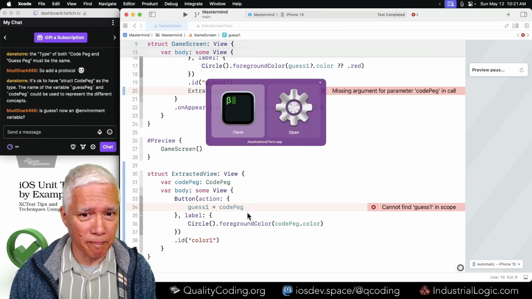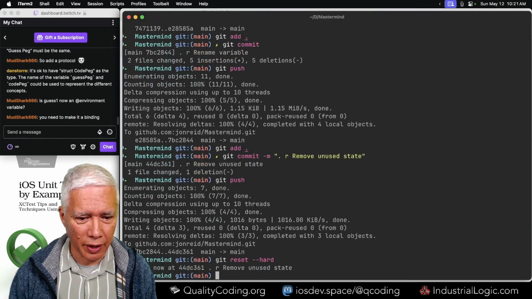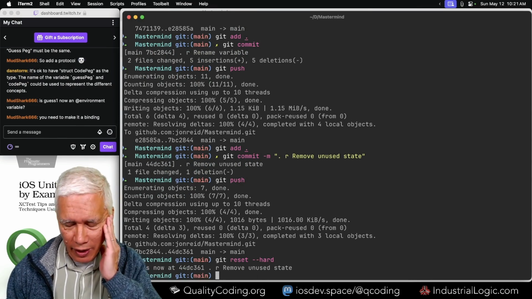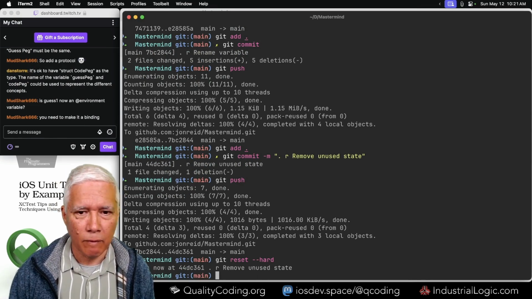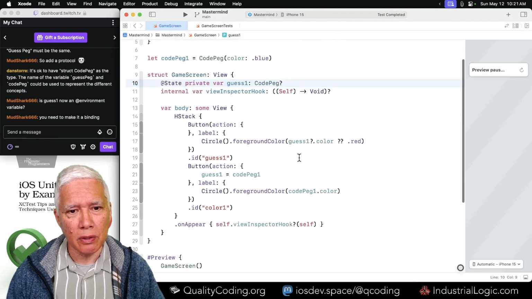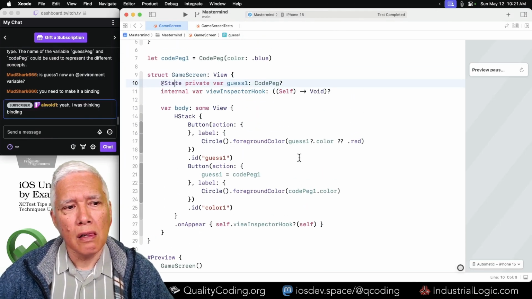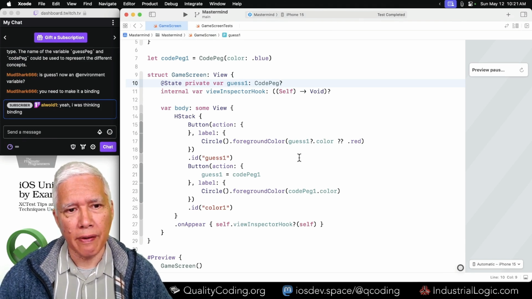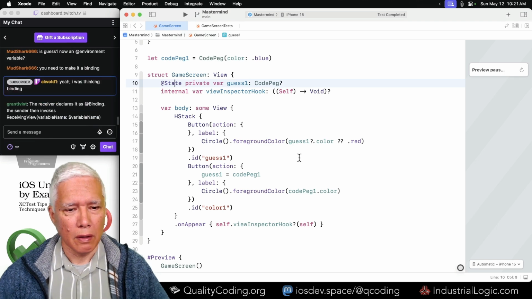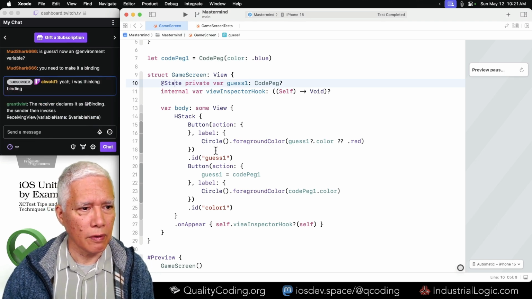All right, let's reset. Try again. A binding, thank you. It could be a binding. It could be a closure. A binding. Right. Thank you.